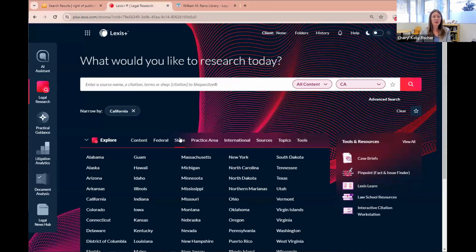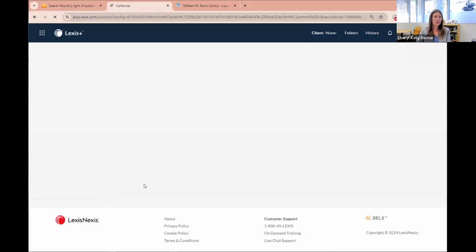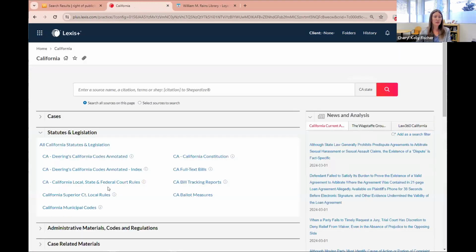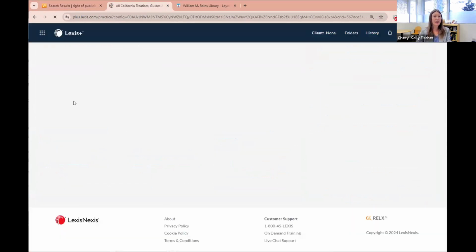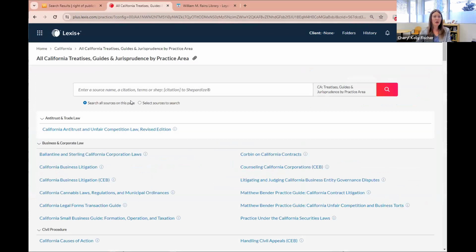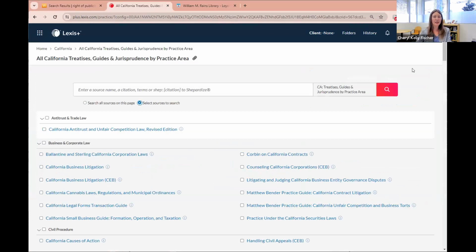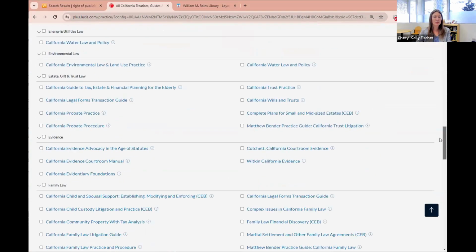So in Lexis, we're going to go to State, California. We're going to go to secondary sources. Here we go, treatises, guides, and jurisprudence by practice area. These are all the practice areas. So we're going to scroll down to torts.